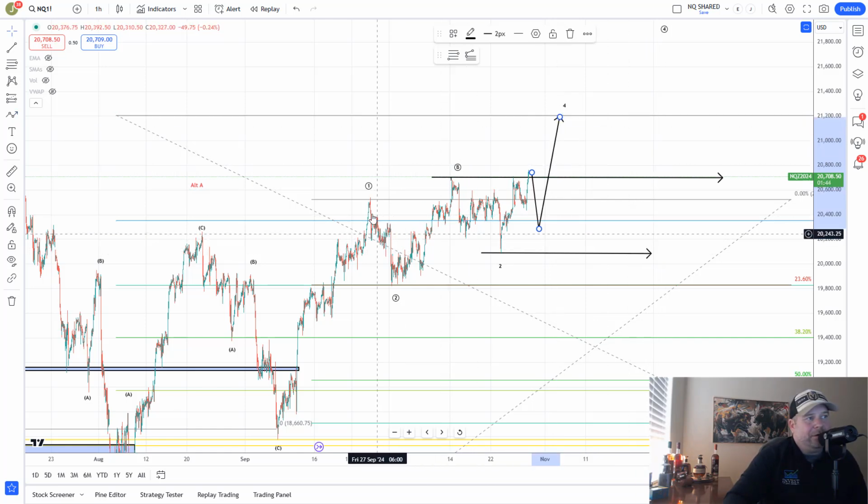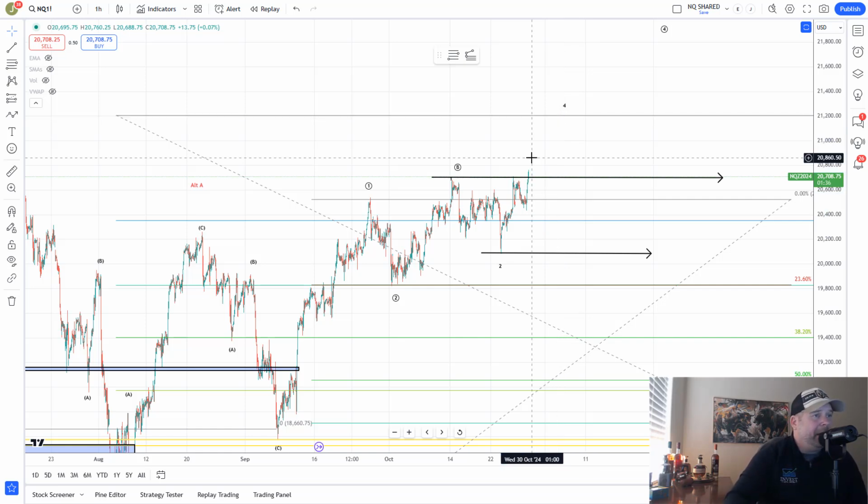If they cannot hold that, we could see a slightly bigger pullback and then higher like this as a nested 1-2 setup, where you have a 1-2, 1-2, and then of 3 of 3, you also have a 1-2. So it's called a nested 1-2 setup. So we could see that as well. However, a direct breakout is more likely, but they do need to hold that 20,444 or so area, this low right here from Monday and Tuesday. If they can hold that and continue on with the earnings this week, then we're looking at 21,000 plus directly.